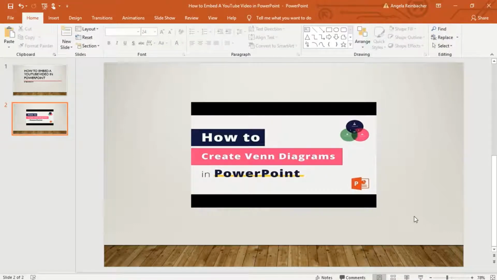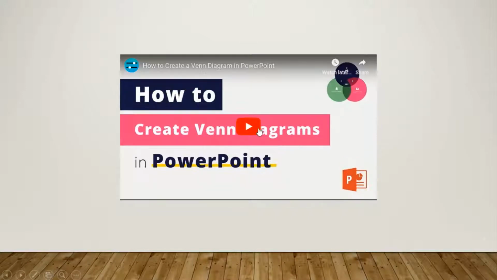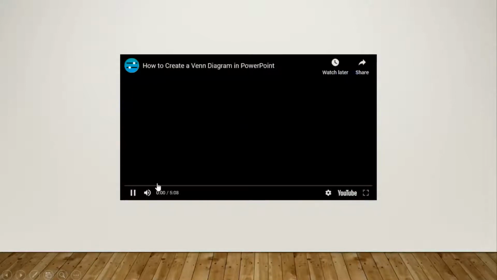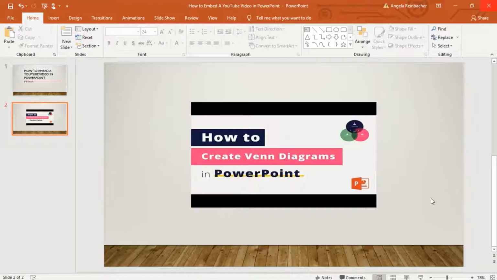Now it's always a good thing to just double check and test your video out to ensure that it will play. So I'm going to go to my slideshow button to preview my slide. When I'm there, you can see that my mouse highlights over it and there is that play button of YouTube that will allow me to play this directly in my PowerPoint presentation. So I just exited out of the preview and I am back on my main presentation.